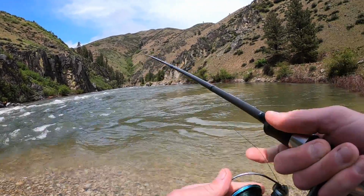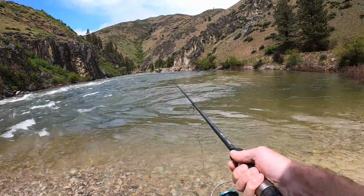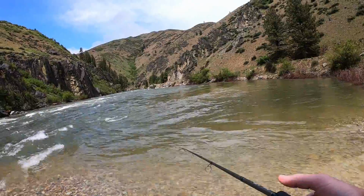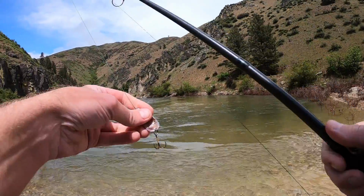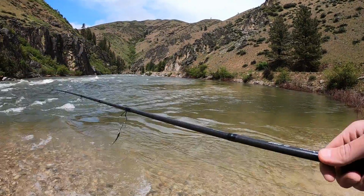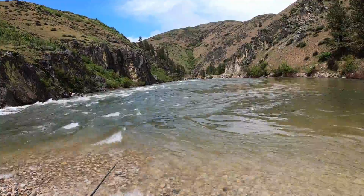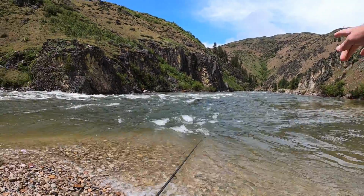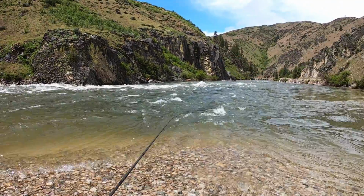All right, let's get one more over here. All right. Let's go ahead and try a couple other techniques. Let's get a worm out here somewhere and maybe drift something through this at the same time.